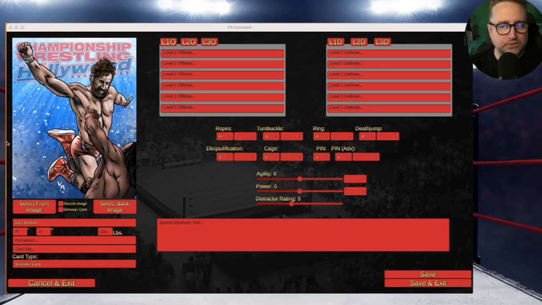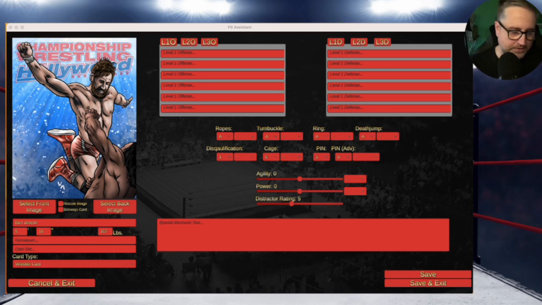Now, this really, really cool thing that Carl Zilla just added is height and weight. So you can put the wrestler's height, and again, you can just copy and paste this, or I'm just typing it in here, and you can tab between all these fields, and it's really great.